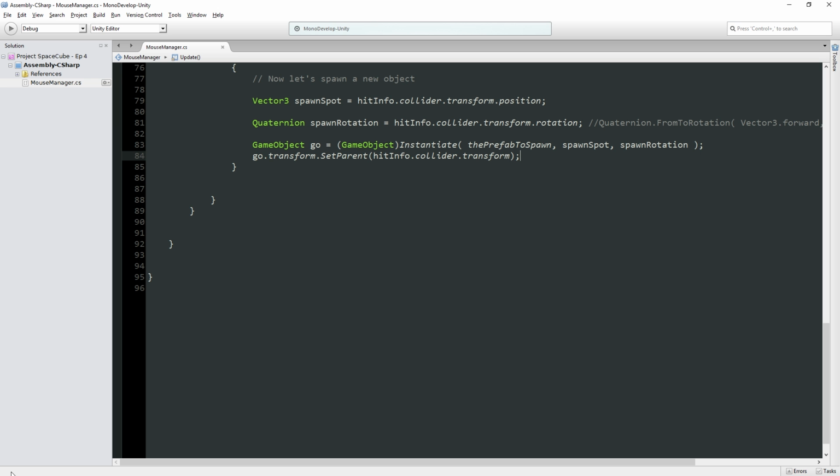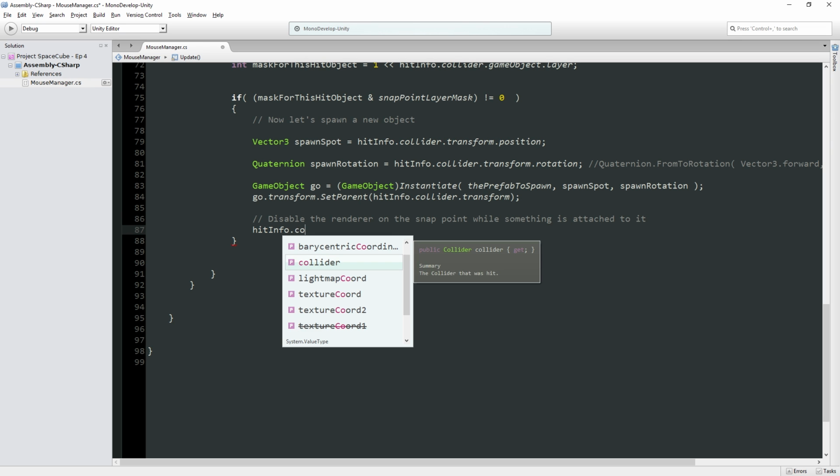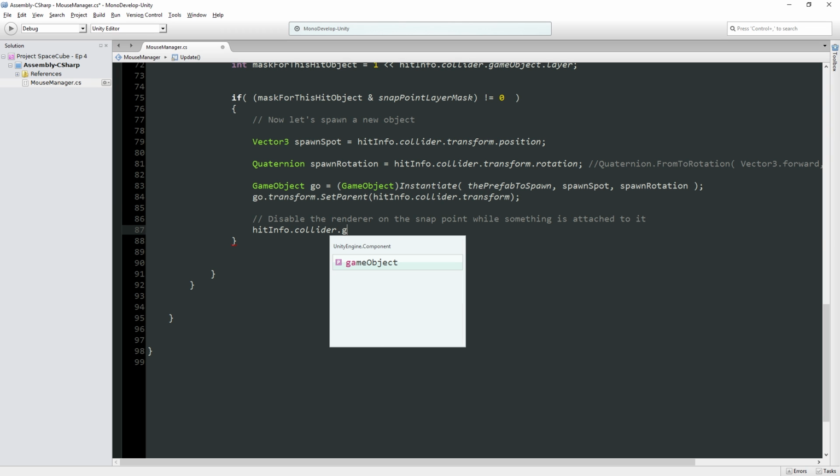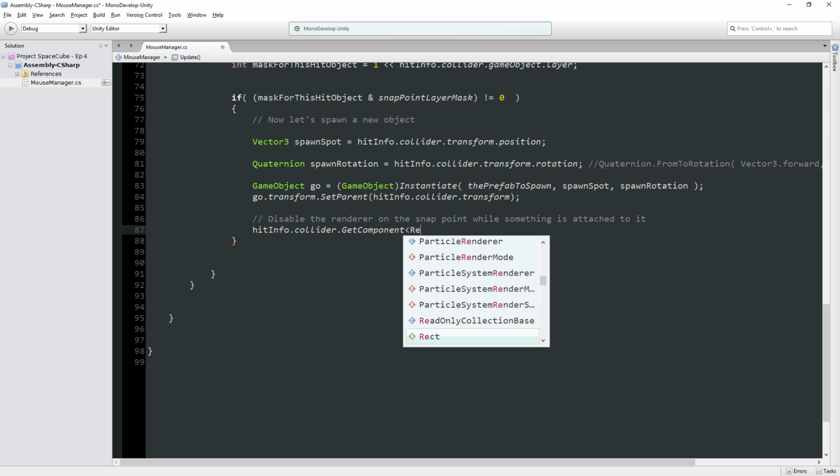So it might be a really good idea to disable the renderer on the snap point while something is attached to it. So we could do that pretty easily. So our snap point is hitInfo.collider. And it's a game object, but at this point we could say GetComponent, there we go, GetComponent Renderer.